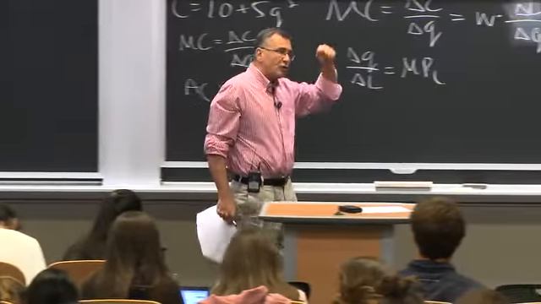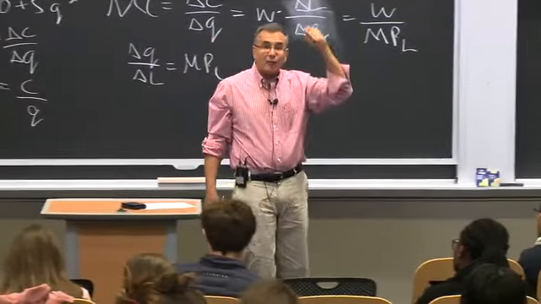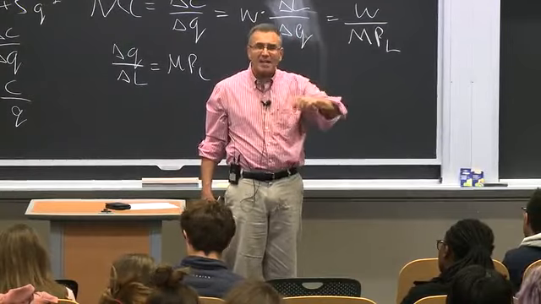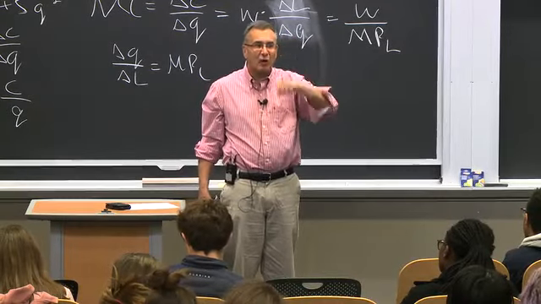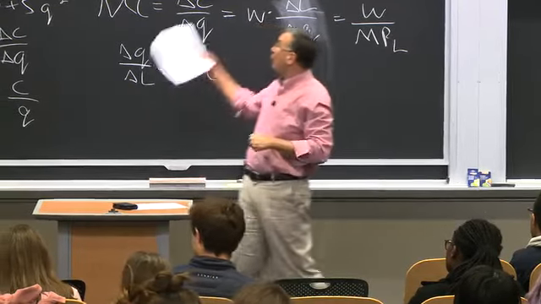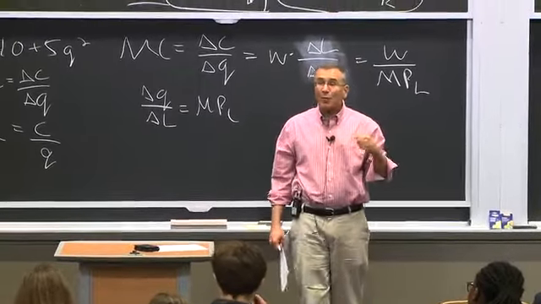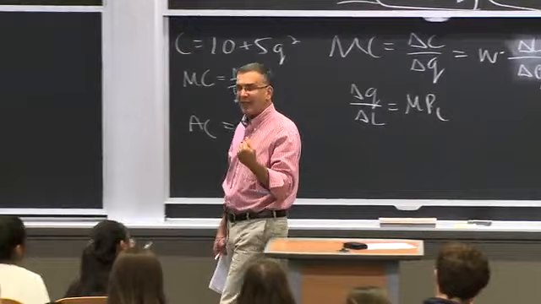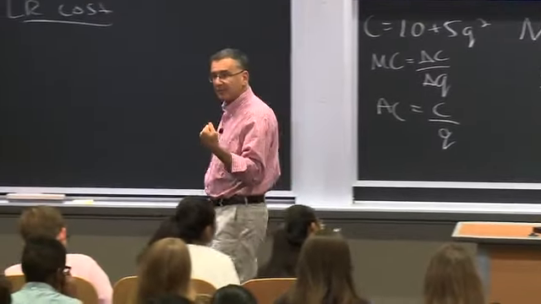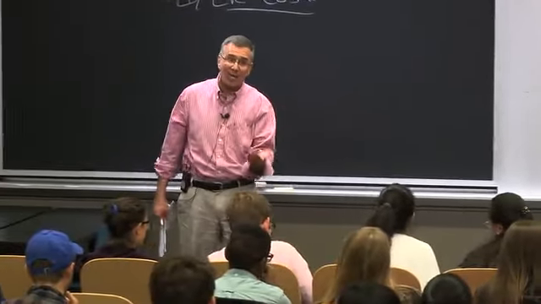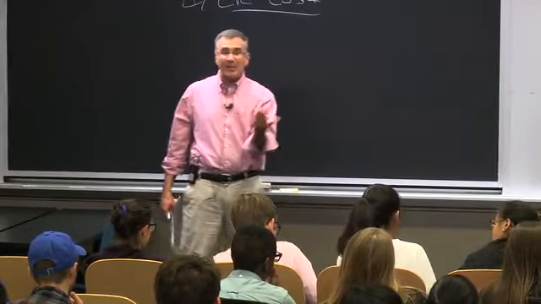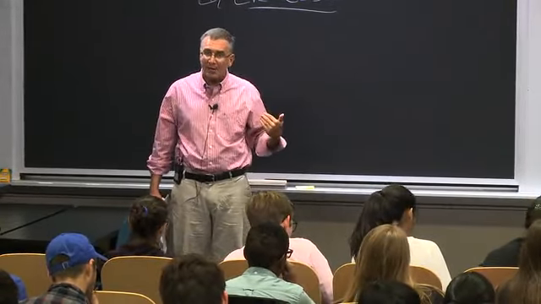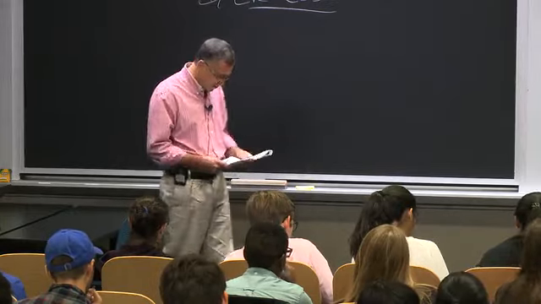So we're going to do this in 2 steps. First, we're going to say, for a given quantity picked out of a hat, what's the right mix of labor and capital that minimizes the cost of producing that quantity, given our production function? Then we're going to say, as the quantity varies, how does that change the optimal mix of L and K? And does it? So 2 steps. First, for a given quantity, what's the right L and K to minimize costs? Then ask, as we vary the quantity, how do L and K vary optimally?